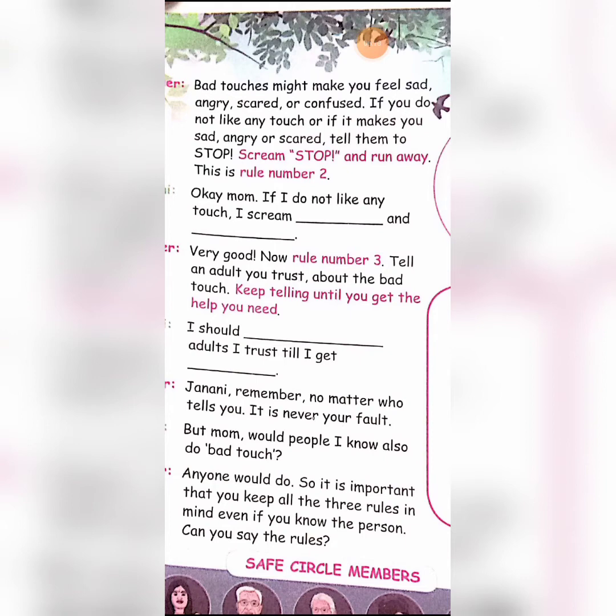Okay, you should allow only your mother or your very close relative to give you a bath. It should be only them, because they are the only ones allowed to touch you all over the body. Okay? Only they will do it for our good. Others, you should never allow to touch your private parts.